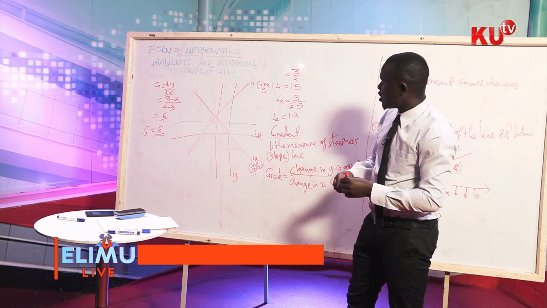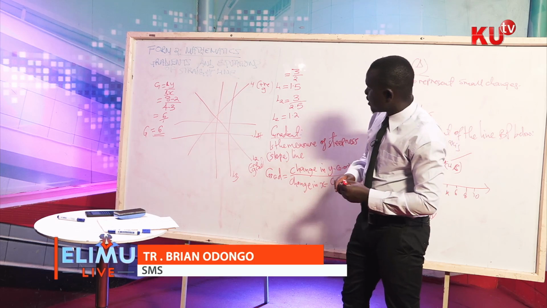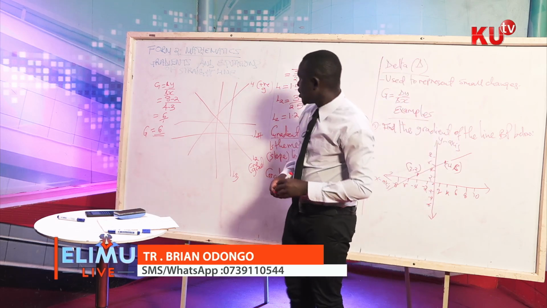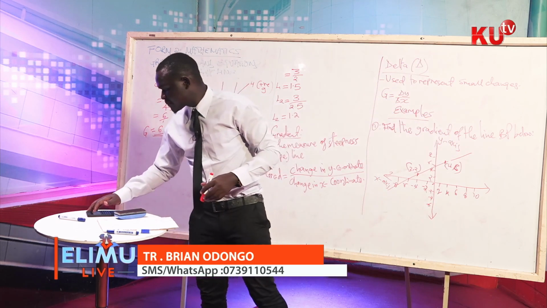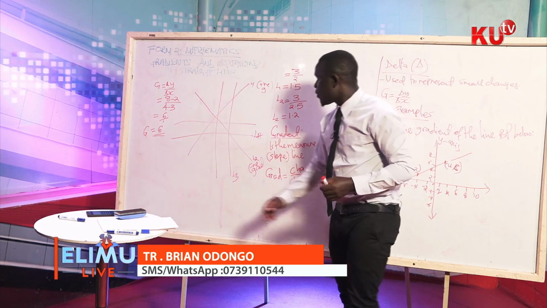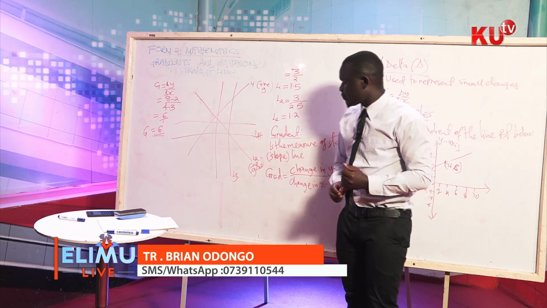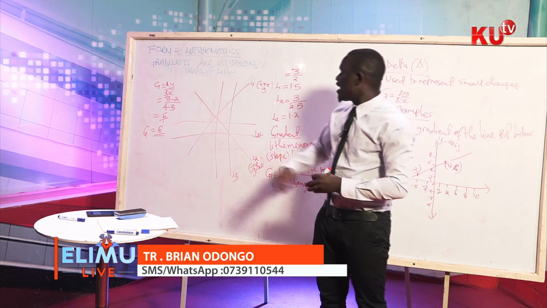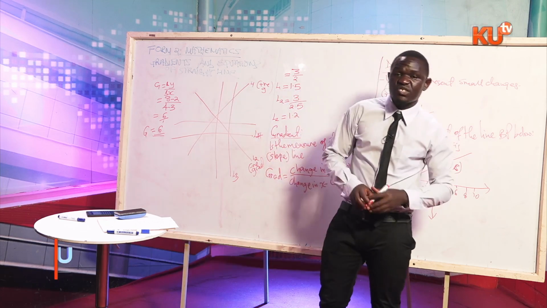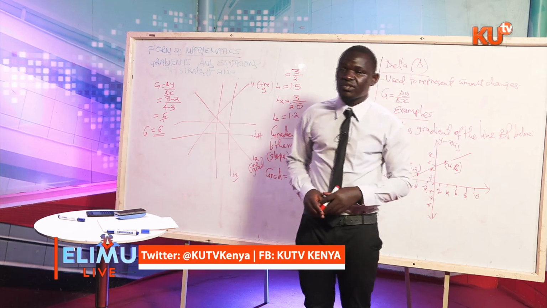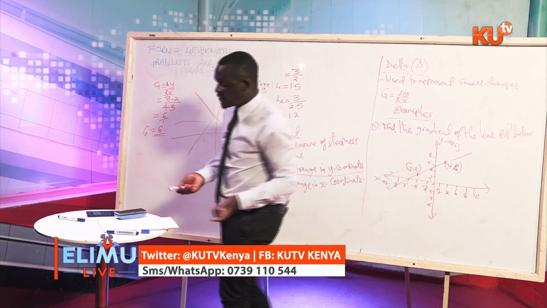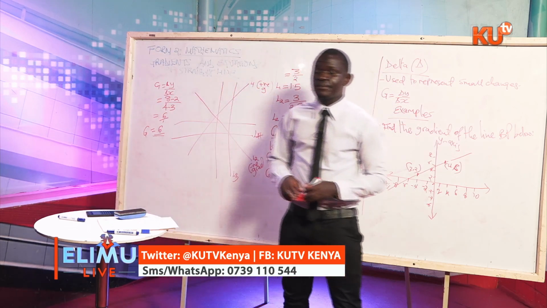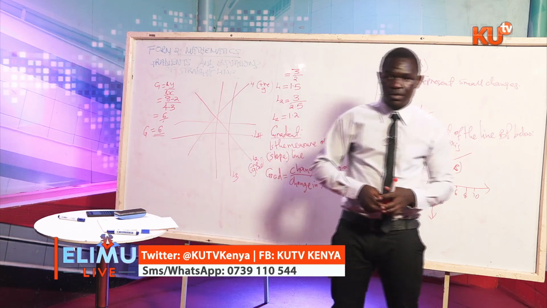Dear students, we have also this line called L3. This line L3, we see that it is parallel to the y-axis. Now, for the line that is parallel to the y-axis, it means that an increase in the y-coordinate does not affect the x value. So that means the x value remains 0, isn't it?